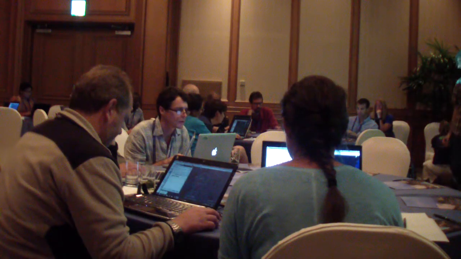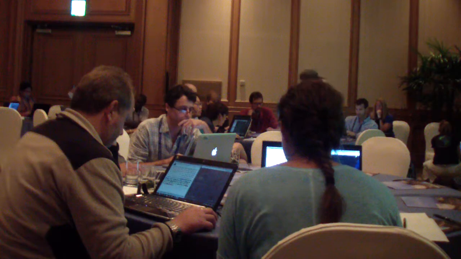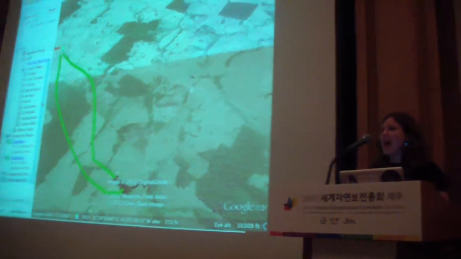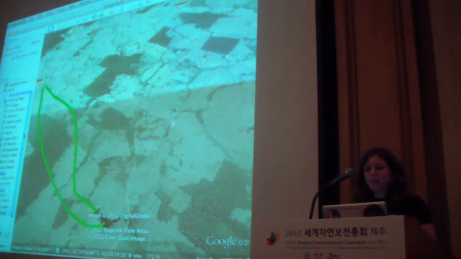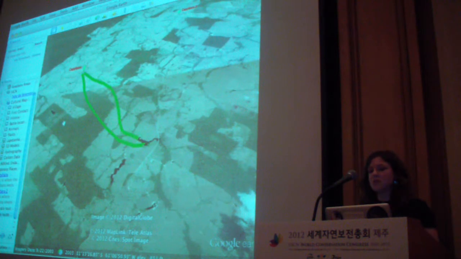Okay, I'm going to go ahead and go on to the next one, but if you had a question about adding a line or a path, just raise your hand because our team is walking around and they can help you out. So the other piece of information we're going to add is a polygon. And so polygons can be used to express all sorts of geographic information. In this case, I'm going to use it to show what the capybara's range is.